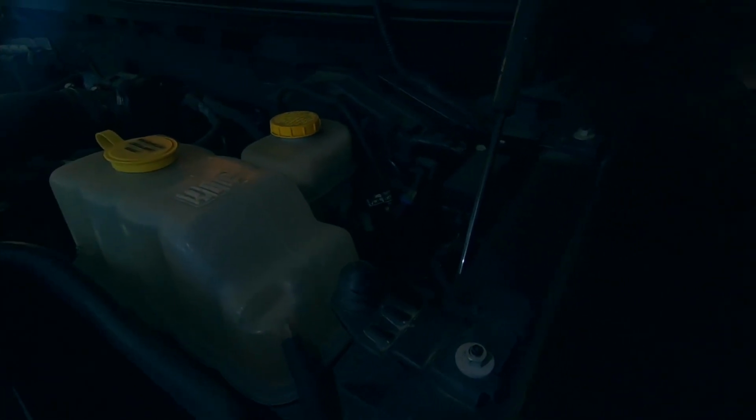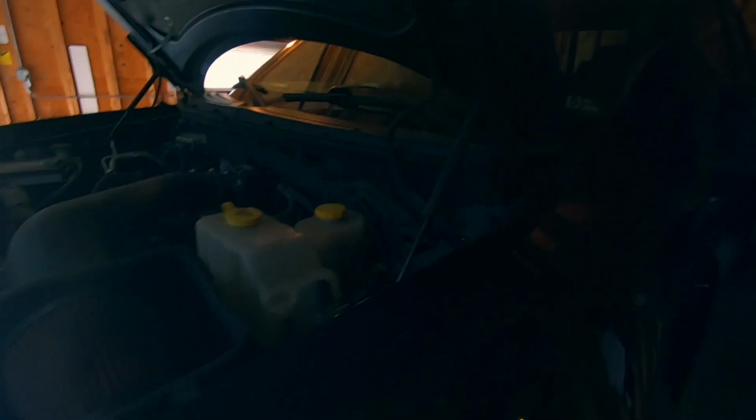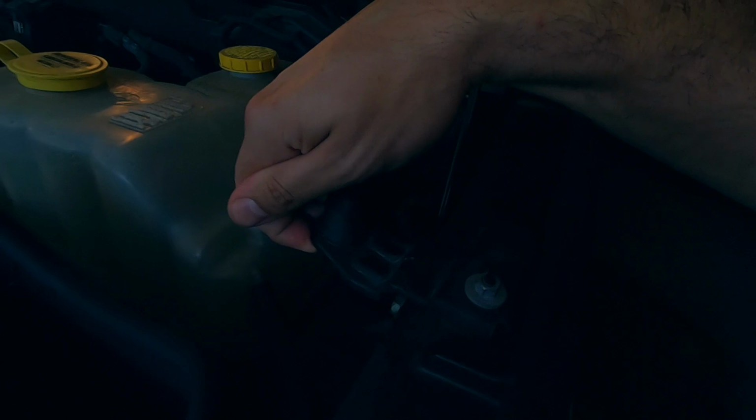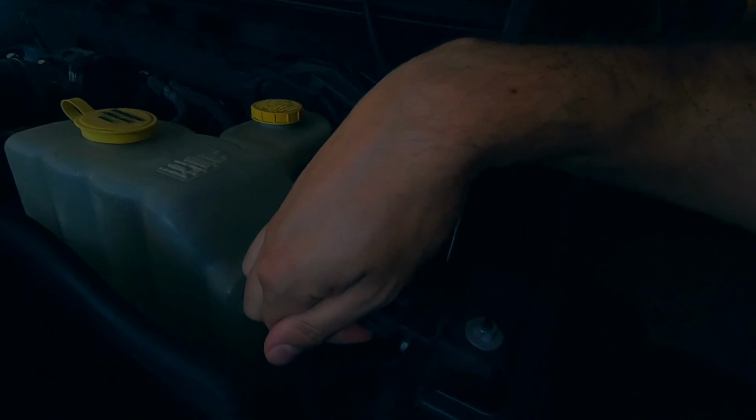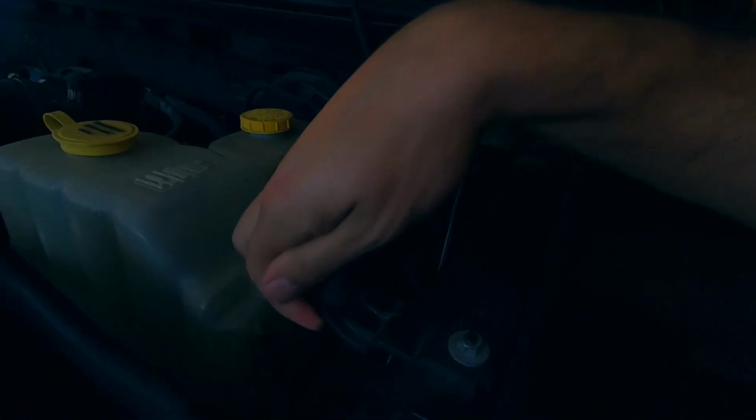And I guess the hood is just, like I said, I'm no mechanic here, so bear with me, but from my understanding when I looked it up, the hood is supposed to come down, press that button down, and basically tell the truck, hey, the hood is properly latched, it's down, and you can continue on with your normal duties of doing your auto start. But they said sometimes this button will not get engaged all the way, and it will cause a problem with your auto start. So what I'm gonna do, this is actually just a metal bracket. This thing is very hard to move, but he said just to bend it up as much as you can.